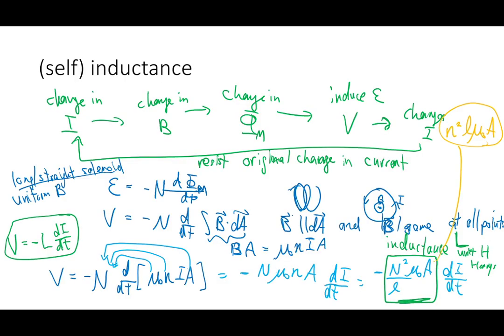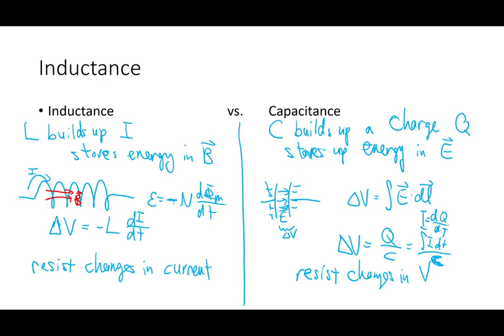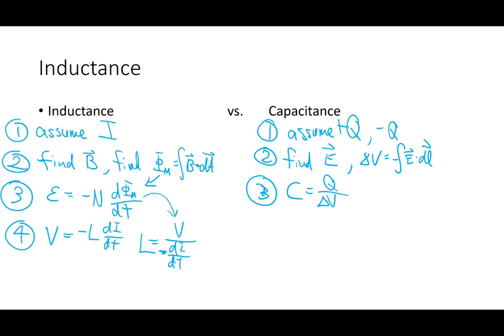We assume an I right here, and then we worked out the expression for B, which is right here. Took the time derivative, which is right here. And then basically divided by negative di/dt and see what's left. But if you really want me to go through step by step again for this long straight solenoid case, please let me know by the chat, and at the end I can totally do that for you guys. But that's one type of question.